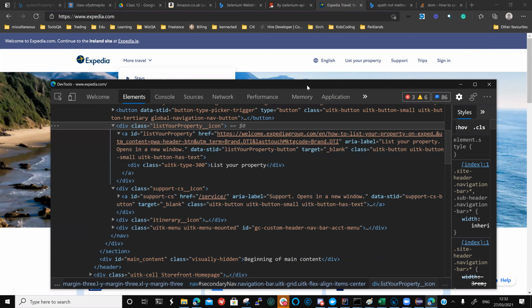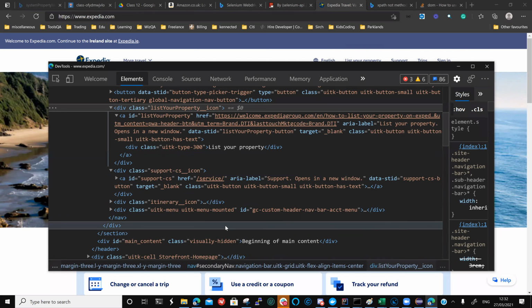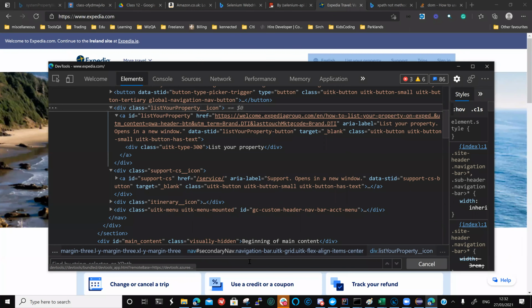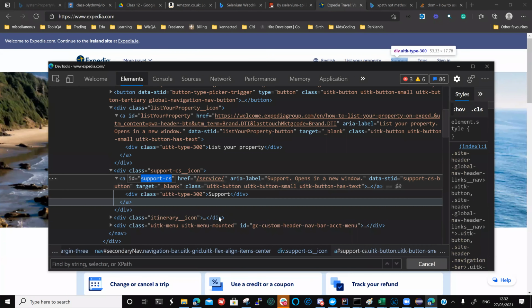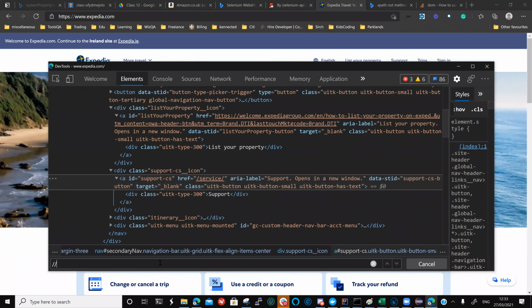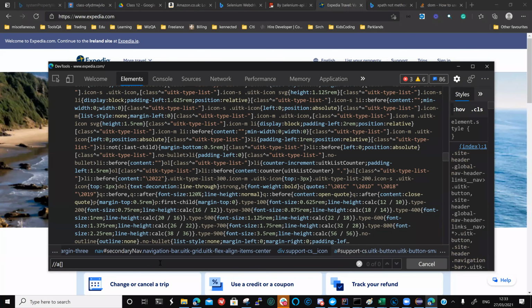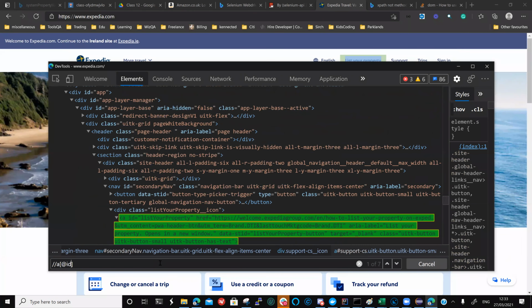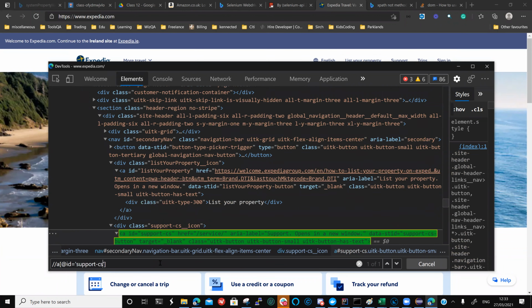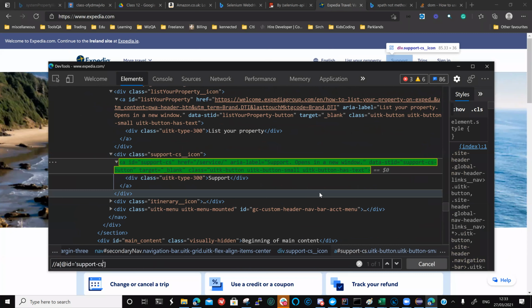So let's try to do that. I say Control F, and I'm trying to come to this anchor with the ID. In the anchor, I am saying @id equals this guy. Okay, that's my one element. Perfectly fine.